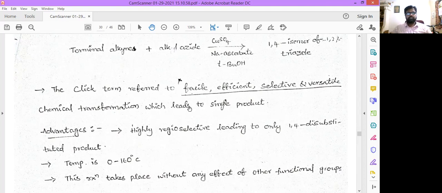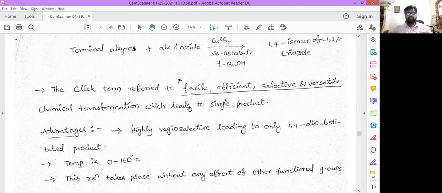In that one-pot synthesis, what we have done is charged, that is, used at a time all the reagents, pouring them into the RBF and starting the reaction. So there you don't get any byproducts. You will get a single product there with a combination of all the reagents. So here also you will get a single product without any byproducts.